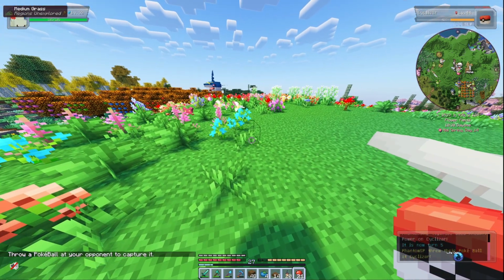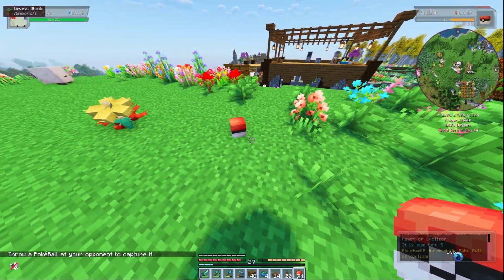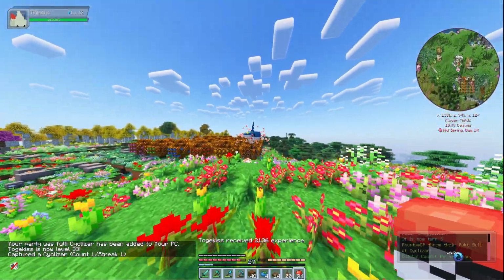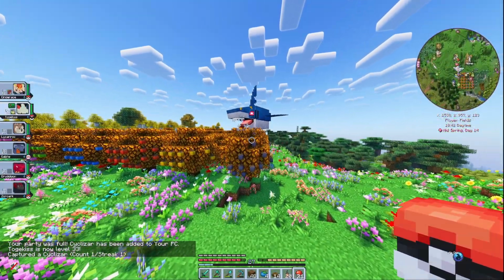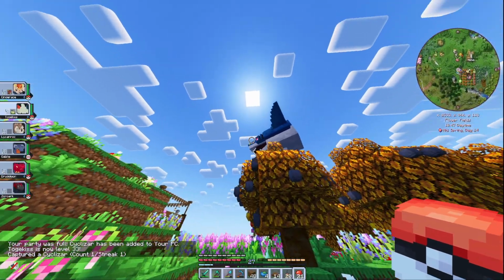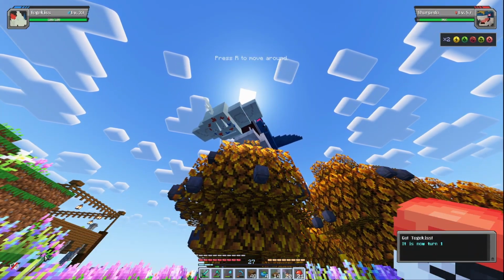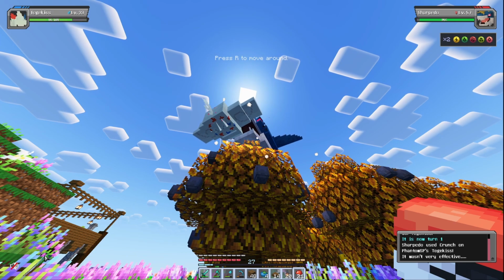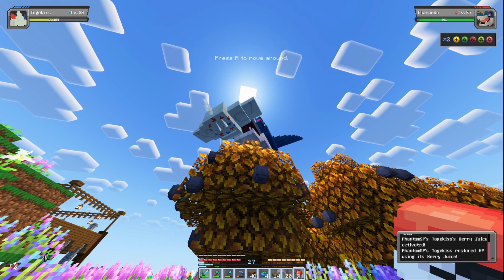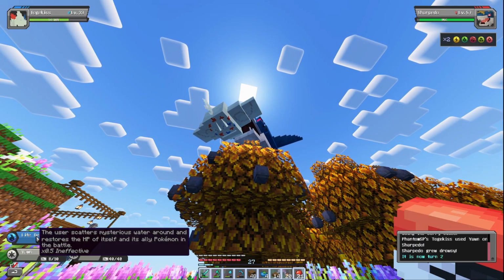And oh my god, what is that? Okay. Alright. Oh my god, another alpha? What is happening? Alright, well, I'll take an alpha. Sharpedo level 57. Oh my god, that did so much damage. Hopefully I can survive a second one.